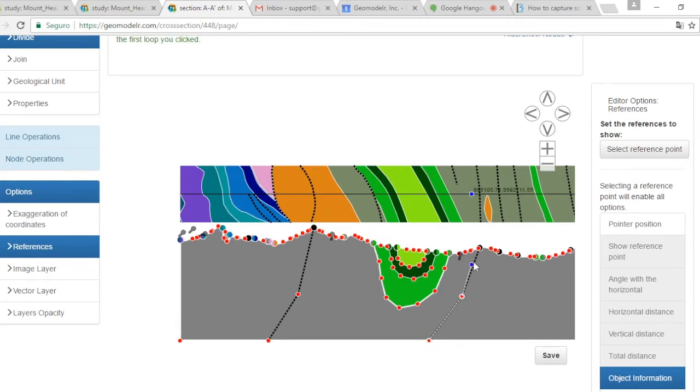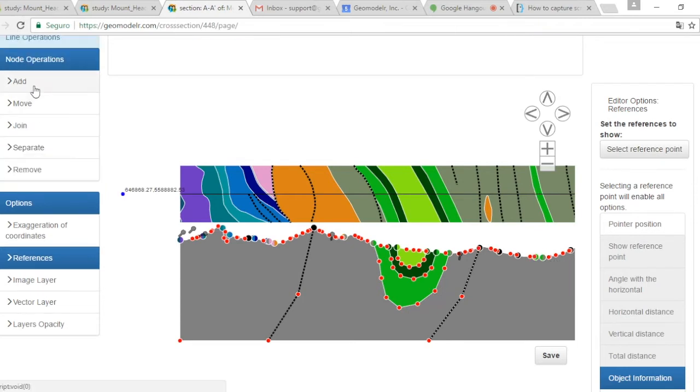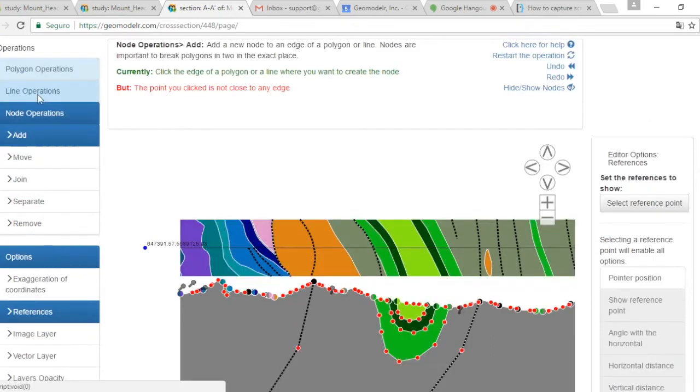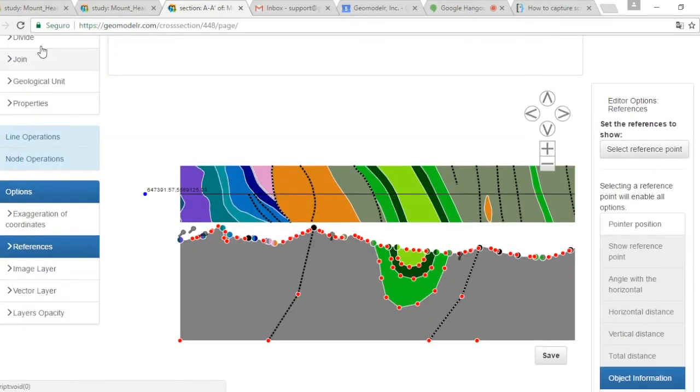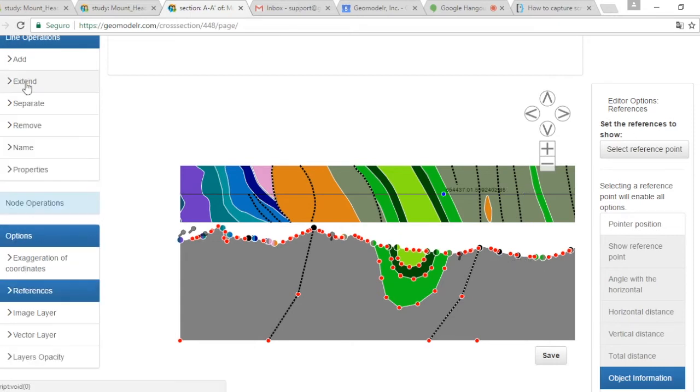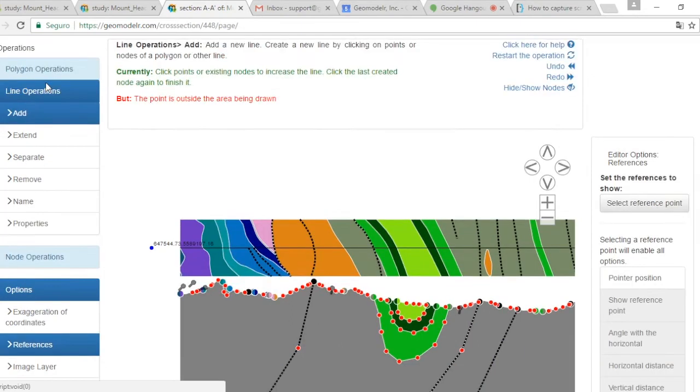Okay, and the last kind of operations are node operations. So we see that the nodes are really important for us to edit our geological models. Node operations help us to add nodes to a polygon so that we can divide them there or use them. We also can remove nodes.